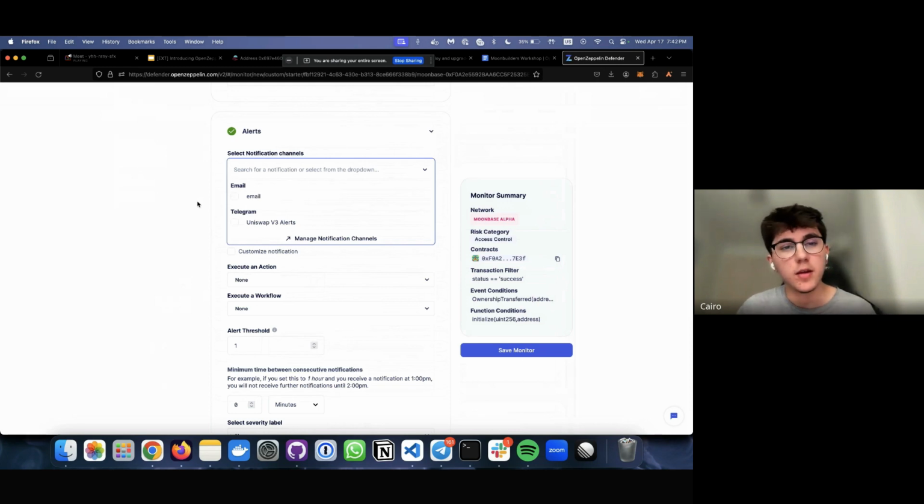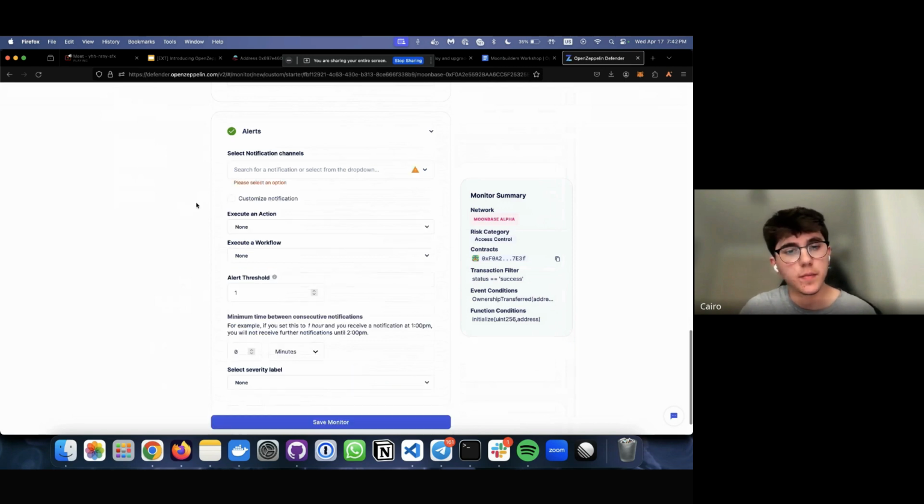And so I did a couple of tests and examples with Uniswap. So an idea is that you monitor a Uniswap V3 pool. And so every time a swap happens, you receive a message on Telegram. And so you can do some interesting ideas. You can do some maybe arbitrage bot, or you can do some rebalancing bot. So there's a bunch of different use cases that you can use the alerts and the monitors for.